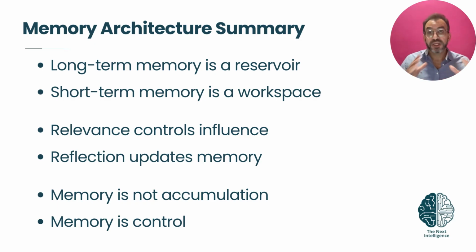Finally, memory is not accumulation, it is control. This is important to notice here. It's the control over behavior across time, and it is that orchestration between what we store, what we remember, what we retrieve, and what we use at every single moment of the life cycle of the agent. So that whole orchestration is the memory, not only the stores themselves, not only the accumulated knowledge or experiences. So this is really crucial to distinguish in memory systems.